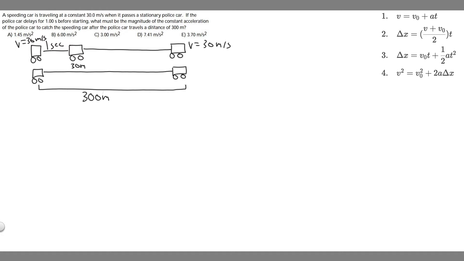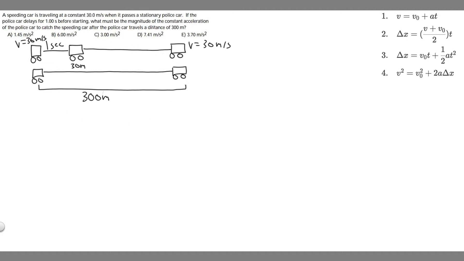So what we're trying to do is solve for the police car's constant acceleration. We're given these options. The way you want to do this problem is first by understanding how it works and by drawing what's going on. So I sort of drew what was going on here. We have two cars — imagine this is the speeding car and this is the police car. The speeding car is going to pass by this police car, and at this point they're at the same distance, so you can imagine this is the starting point.